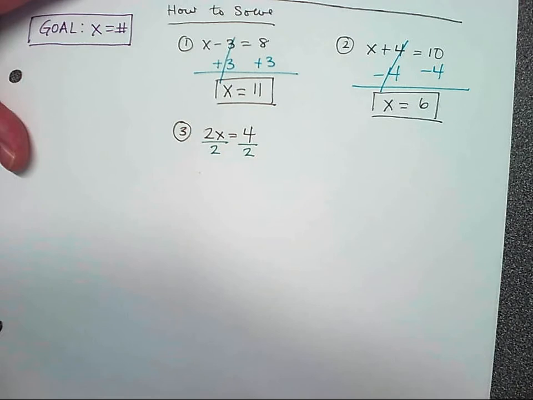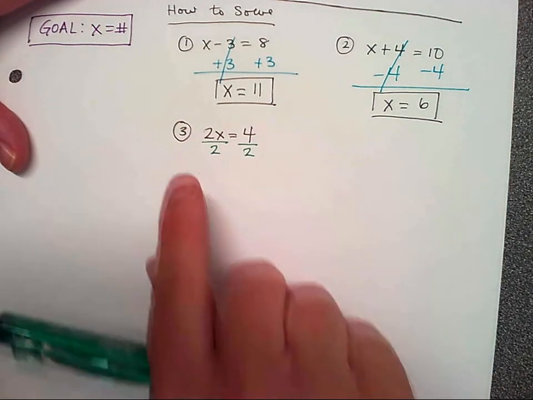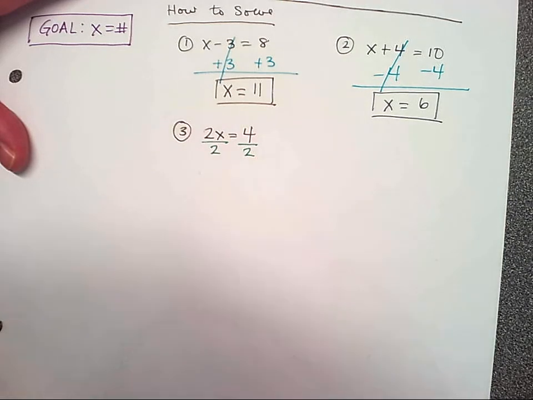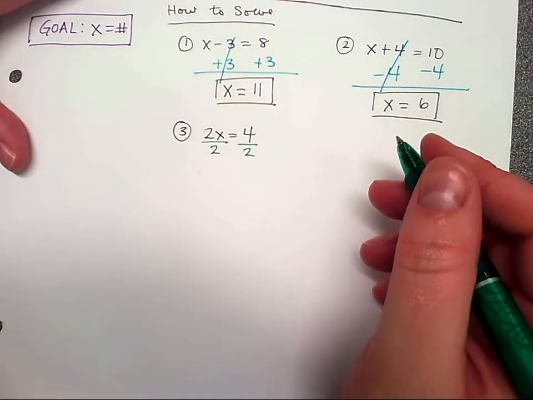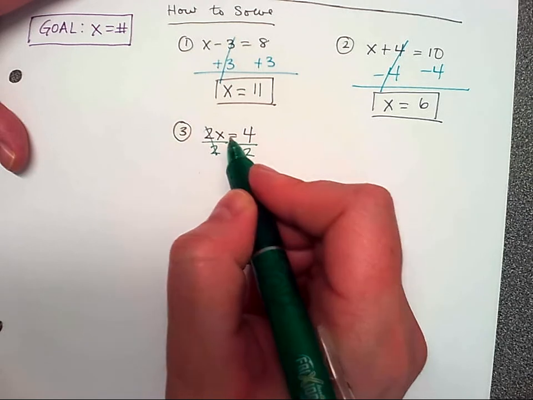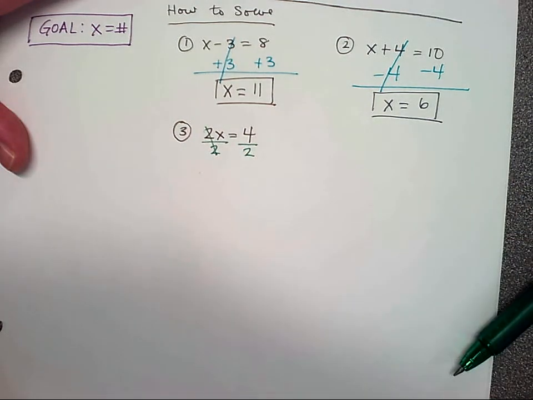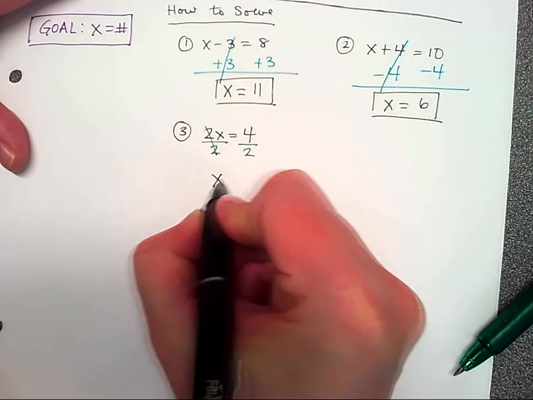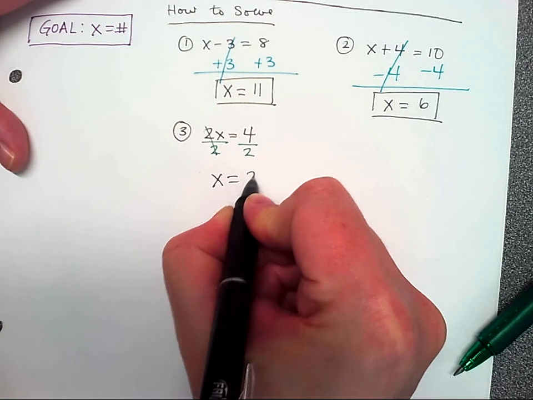And why do we do that? Why do you do to one side, you do the other side? No, why am I dividing by 2? Cancel out the 2. What do you mean cancel out? So you only have x left. Because 2 divided by 2 is 1, right? So that's fine. That's exactly what we want. We want 1x. So x equals 4 divided by 2, which equals 2.